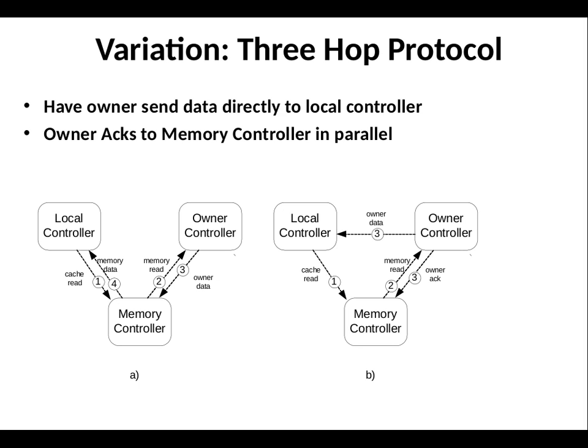It's still more hops than normal because usually you'd only have 2. Local controller would say, hey, read. This guy would say, here's your data, and it would only be 2 in a regular snoopy cache. But if you do need a directory controller, you're adding 1 more hop as opposed to doubling it.